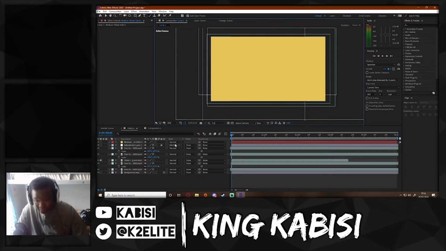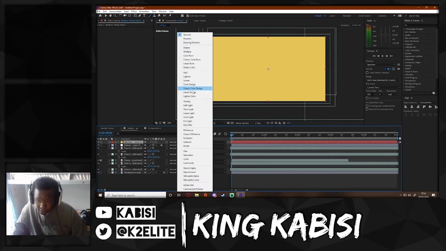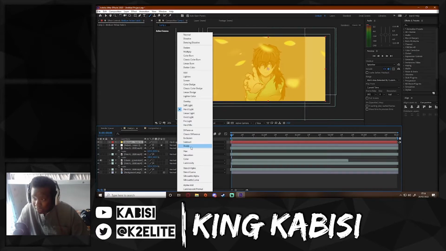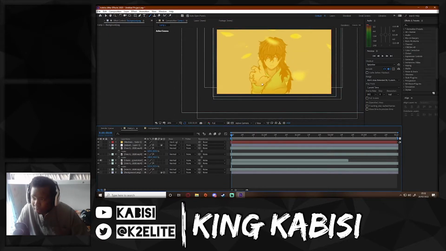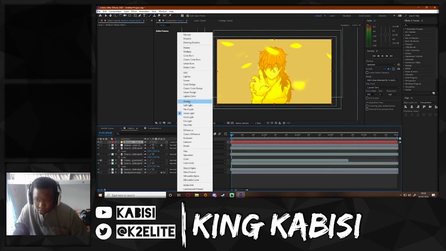Now, you might not see these blending modes immediately. I believe in order to open up these blending modes, there's a setting that you can go to extend these. It's not even that difficult. I forgot how to do it again. But yeah, that's how I get these blending modes. You play around with them, you see what you like. As you can see, hard light gives me this very harsh lighting effect. When this is hard light, it makes everything so much brighter. When this is a linear light, it's like this.